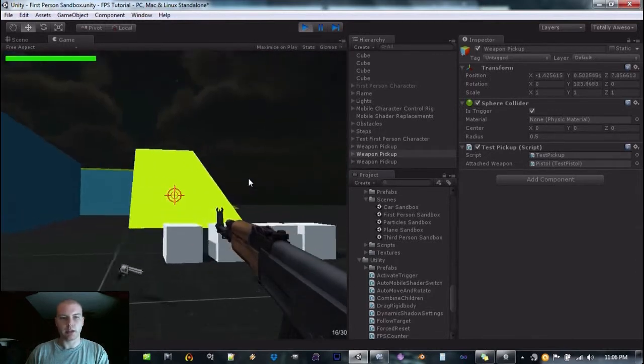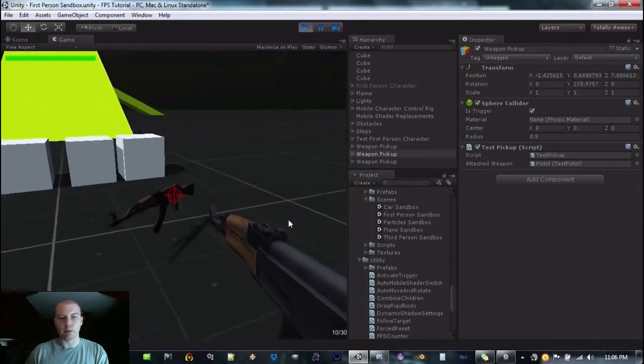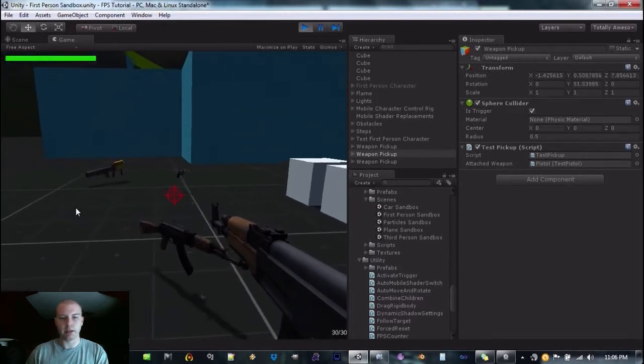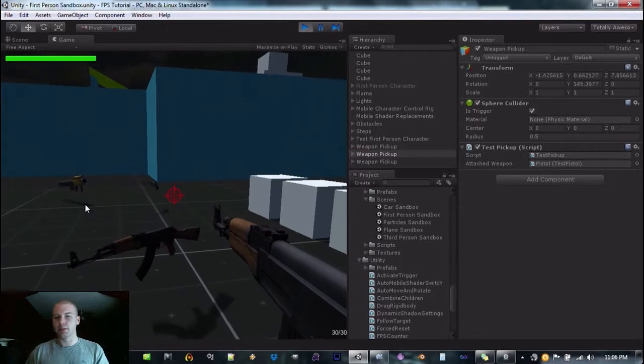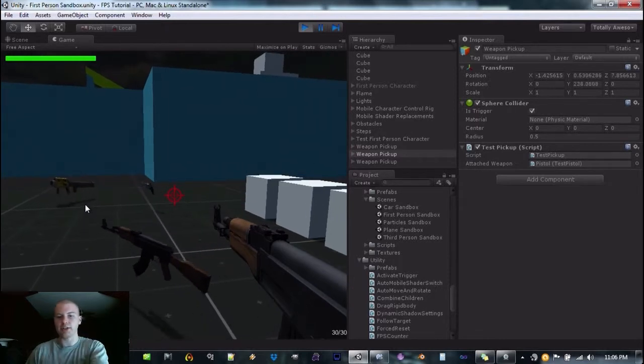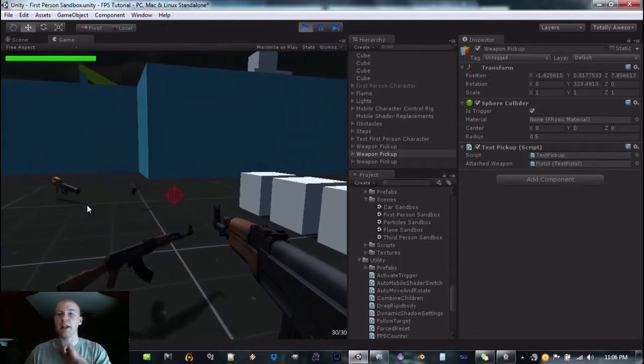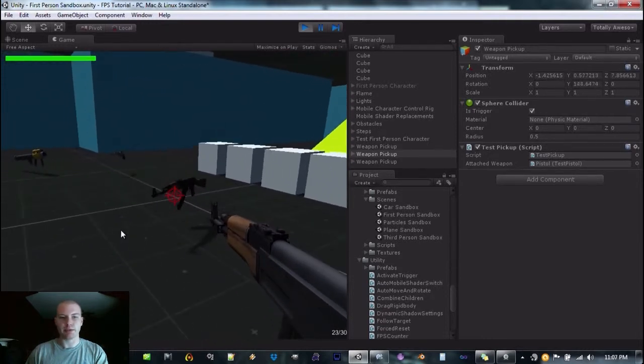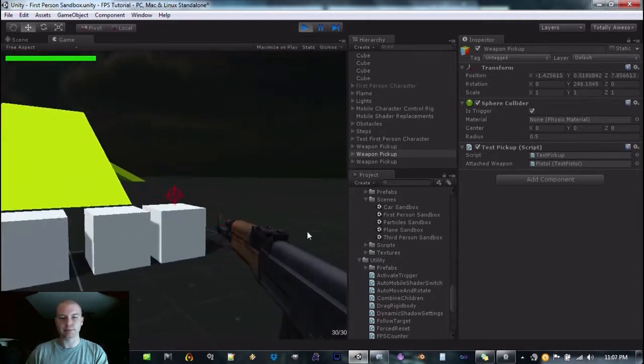Also, if we fire off our weapon and we go run over the existing weapon, depending on the resolution of the video you're watching, you'll see down at the bottom our ammo counter fill back up depending on how much ammo is left over in the weapon.